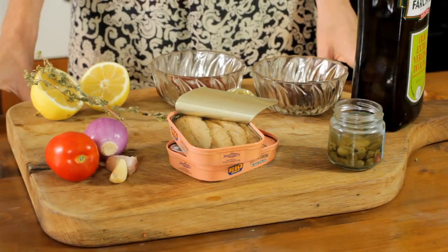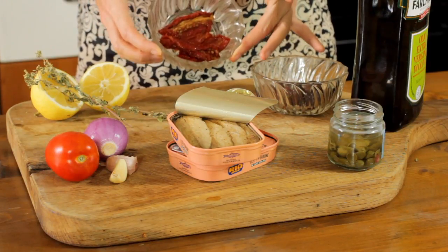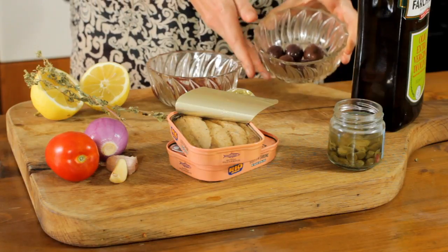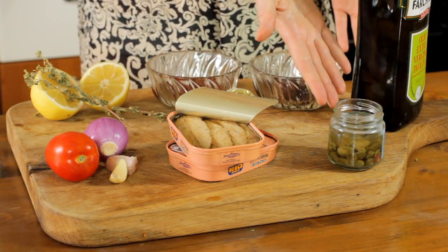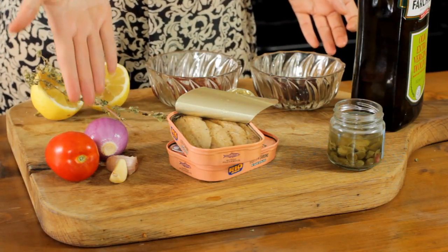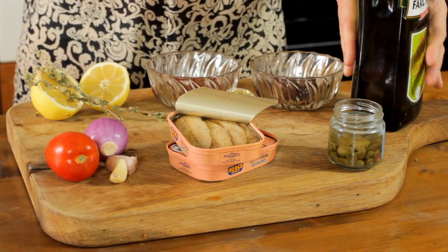So let me show you what we've got here. We've got our sardines in olive oil, some sun-dried tomatoes, some beautiful black olives, capers which are optional, fresh tomato, red onion, fresh garlic, lemon for lemon juice, oregano, and of course our extra virgin olive oil. Don't worry about trying to jot all of this down — I've got the full recipe with the exact quantities written out all nice and neat on my blog, so you can click the link in the video or below the video to grab that straight away.